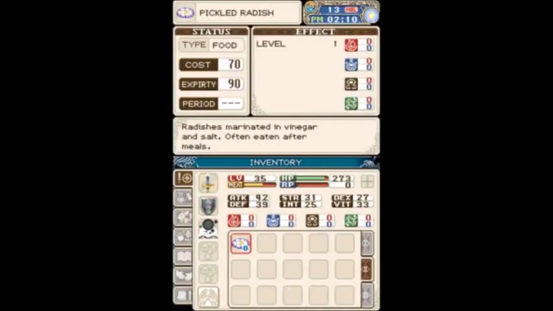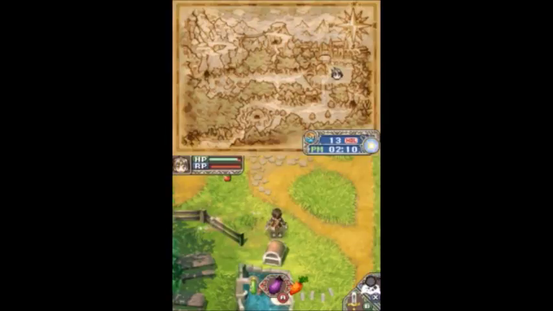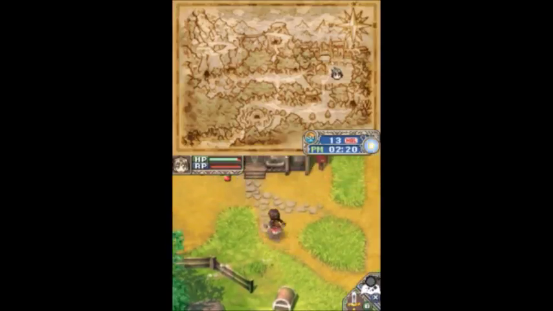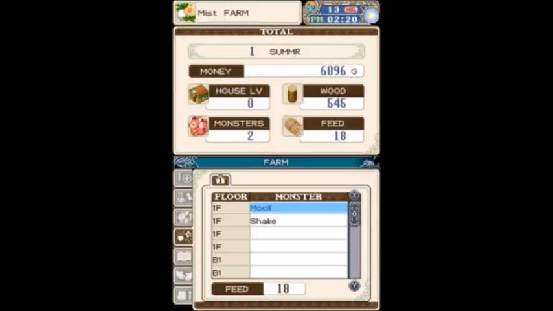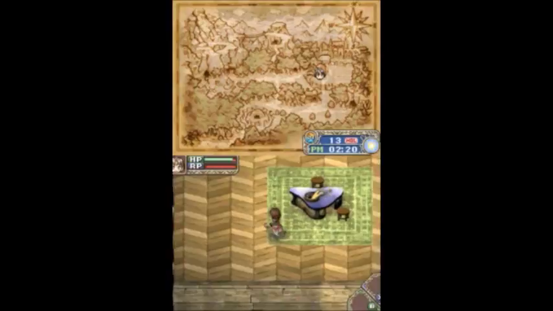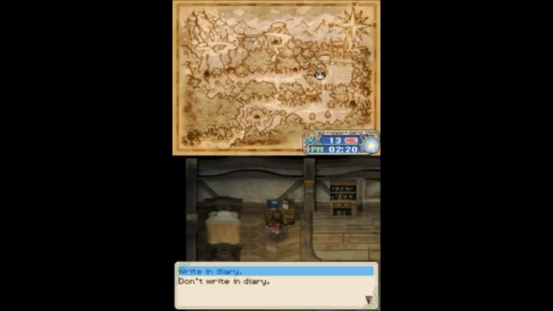We're gonna go to bed. I kind of want to try some of the radishes, but that's just me. I'd like to think I'm no adventurer. Okay, so we're gonna go to bed. And we're practically broke, guys, you should see. Alright, so. Save, let's go to bed.